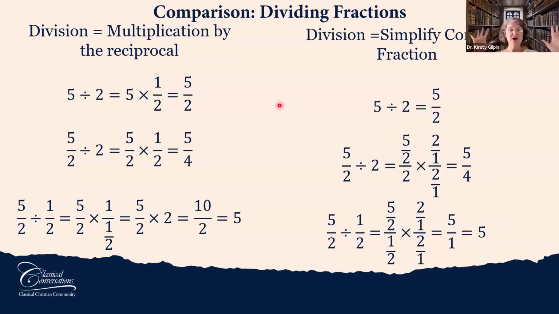Both of these are equivalent. They give us the same answer. Some of your students may prefer this. In the math map, they're going to see complex fractions that they need to simplify. So practicing this is good. But this is also important, especially if we're dealing with some variables and things like that. Being able to rewrite it this way is also helpful.